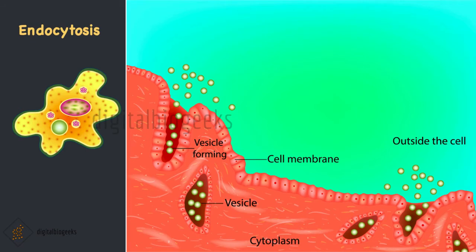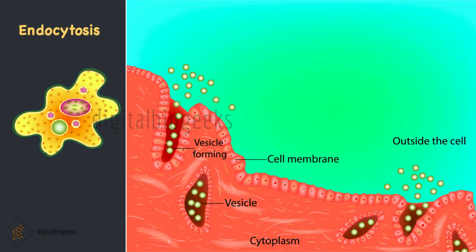A few minutes before, we learned about the structure of plasma membrane. The flexibility of plasma membrane enables the cell to engulf the food from outside. Do you know how amoeba eats? Amoeba acquires food through a kind of process called endocytosis. In endocytosis, the material to be engulfed is surrounded by an area of plasma membrane. Here you can see these are the food particles and this is the plasma membrane of amoeba. These food particles are engulfed by a portion of this plasma membrane.